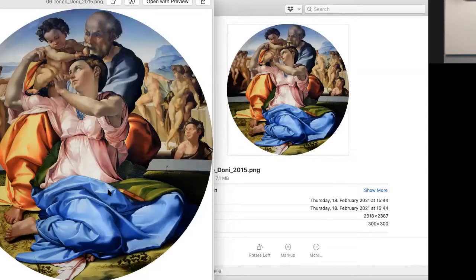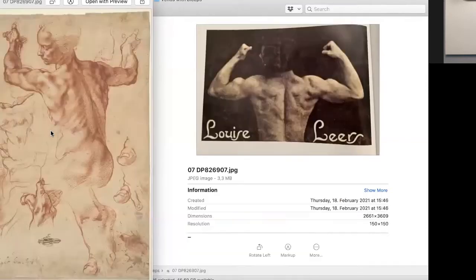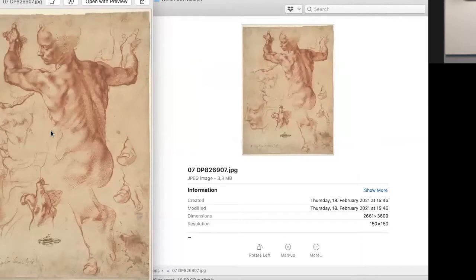This is the Tondo Doni, again, a Michelangelo painting. It's a painting with a lot of history. Go read the Wikipedia page if you want, it's super interesting. And this is the Holy Mary. And again, there were a lot of weird comments because this Madonna, this Holy Mary, had biceps. But if you look at this, this is an American weightlifting athlete, biceps.